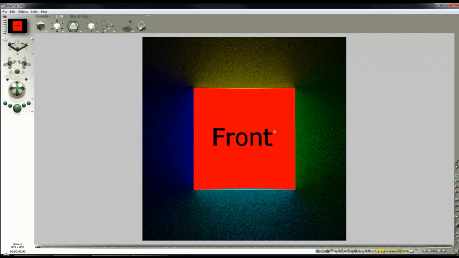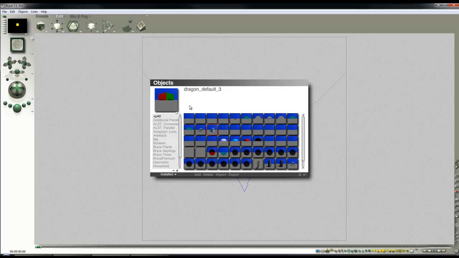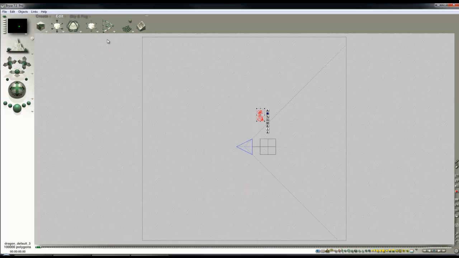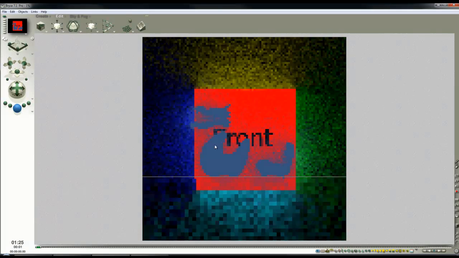What I've got is a bit of an issue because I'm using a very large lens radius. If I place anything here to try and light the sides up, I'm going to have difficulty getting all of it in focus. In fact, I shall use a model to show you this. So I've got the Stanford Dragon, he'll do. I'll just shrink this model down, put him in the focus area, lower him down here, rotate him round, and now I'm going to need to light him probably. Let's see how it looks at the moment.